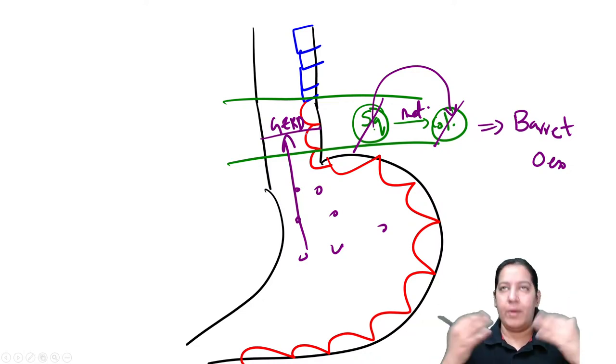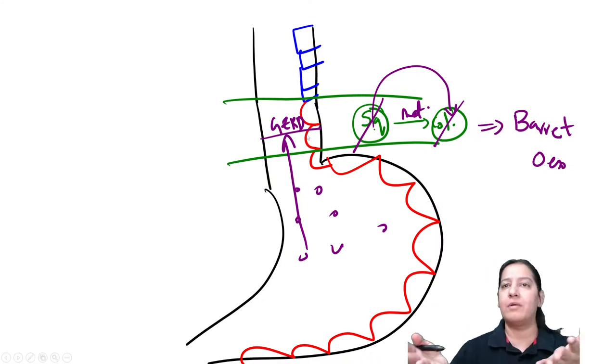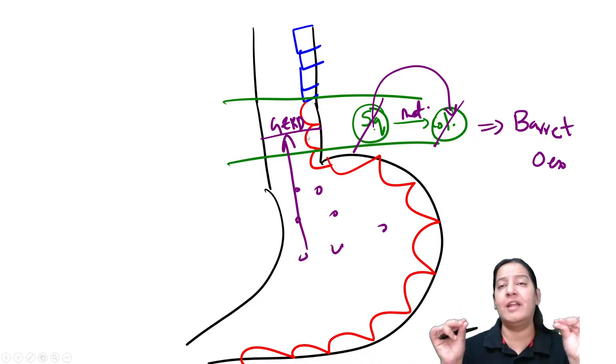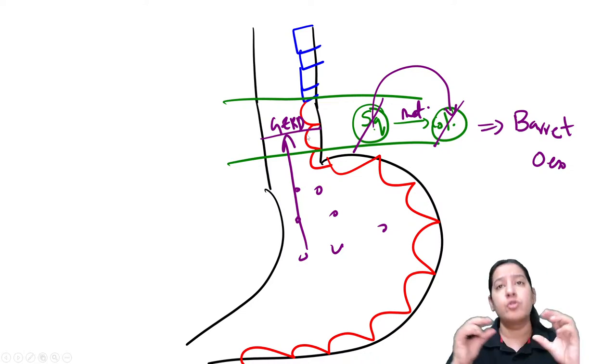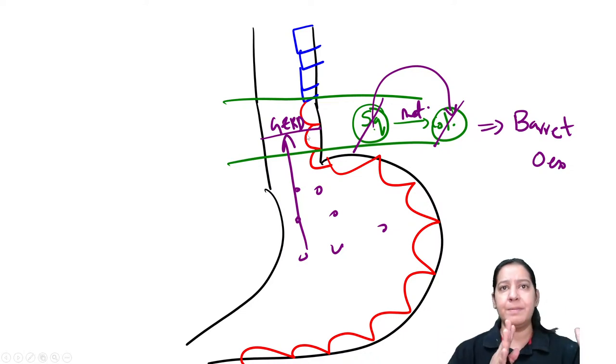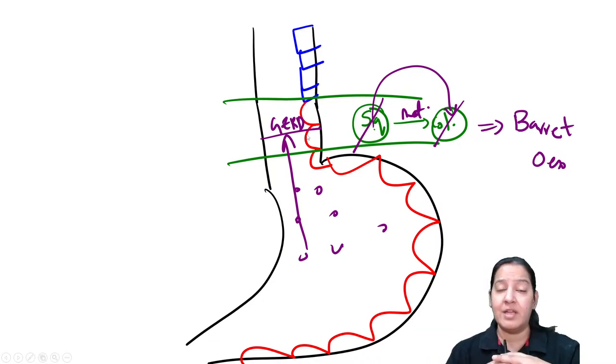Now, what is the problem? For a layman, inside the lower esophagus, the lining is squamous or the lining is columnar. How is it affecting the patient? If I say to the patient, you have a problem in your esophagus, the patient will ask, doctor, what is the problem? A normal person's esophagus has squamous epithelia, but your lower esophagus, instead of squamous, is columnar. The patient will say, doctor, how does it matter to me? I don't check my lining every day, whether it is squamous or columnar inside my lower esophagus.